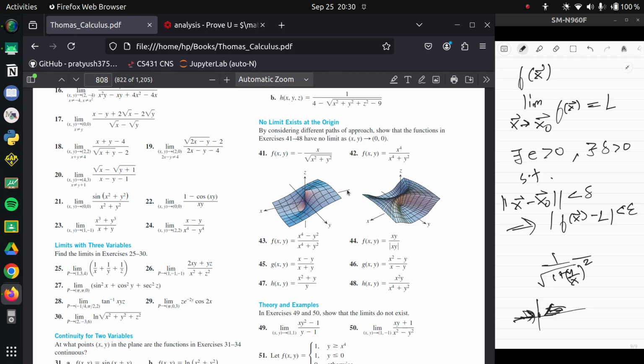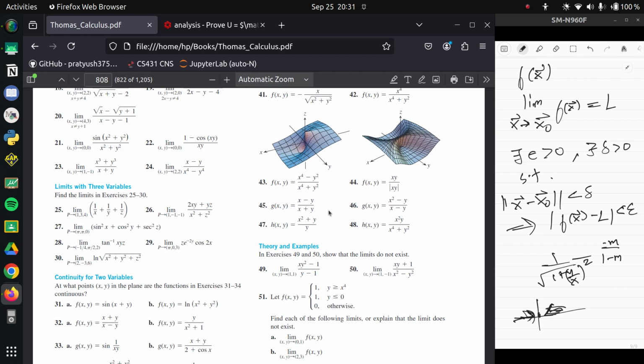What about this? So y upon mod of xy, so set y equal to 1 and do the same thing that I did, approach from right, from left, you'll see 1 and minus 1, so not existing. x minus y upon x plus y, just put y equal to mx, approach x equal to 0, stuff will happen. You'll see it depends on m, so it's not actually having a limit. Same stuff over here. x minus y upon x minus y, just set y equal to mx. You'll see it approaches this value minus m upon 1 minus m, and this is variable with m. Next, so plus y, same stuff, just the same stuff.